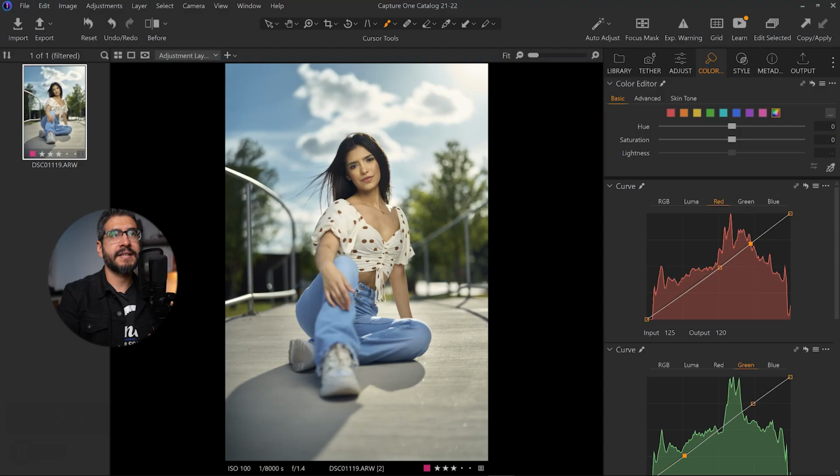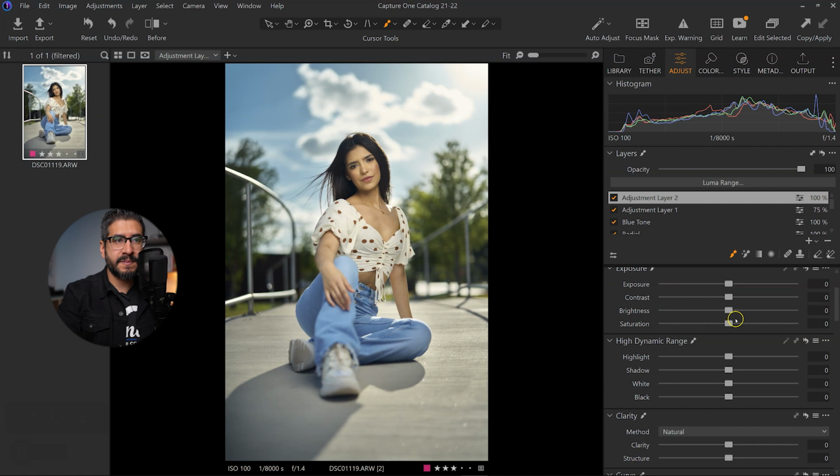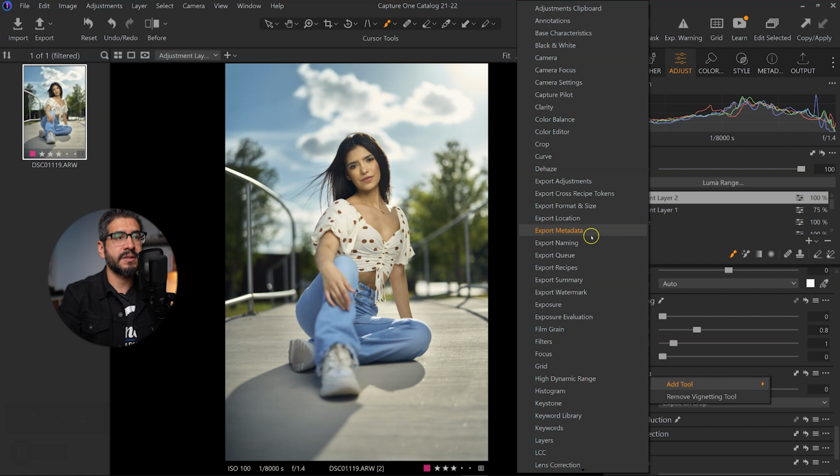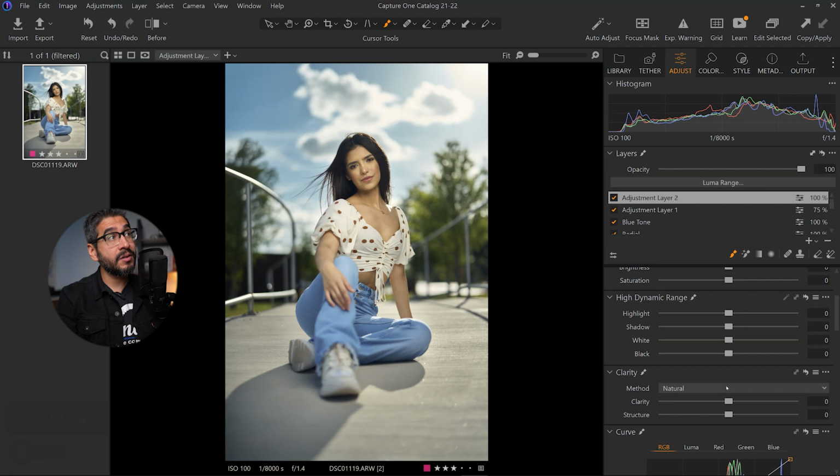Now, one thing I do want to mention is that we've put all this work into making a custom tool tab. I already have the adjustments in the layout that I want. So let's say that you want to rearrange these. Let's say you want vignette above noise reduction, or you just want to add more things like add tools and you start adding all these cool things. Well, one of the most important things you want to do here is save it as a custom workspace, right? You put all this work into making this cool workspace that works for you. And then what if you lose everything, right? And so you want to save this.